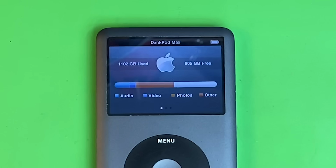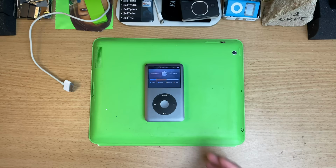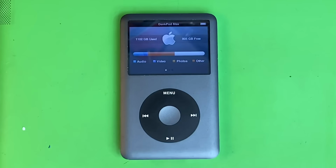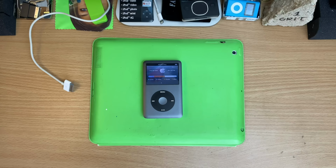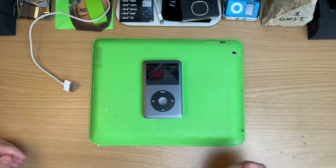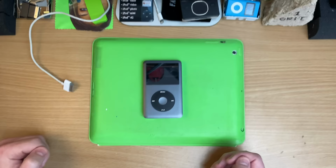1,102 gigs being used and it runs great. It's got my entire discography of music, like 80,000 tracks sitting in there. So you can just plug this into a computer and just access it. That is, for a device that's from 2009, 11 years old, that is stout. And given my history of trying to get stuff onto these, and you could see, like, it took weeks to get up to that 65,000 tunes. Trust me, it was a nightmare.